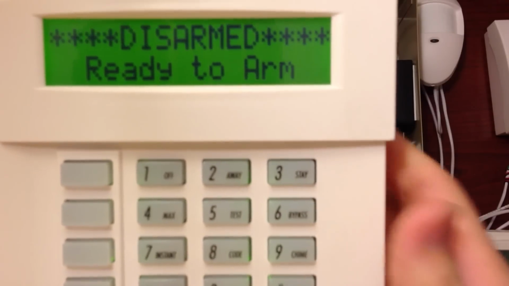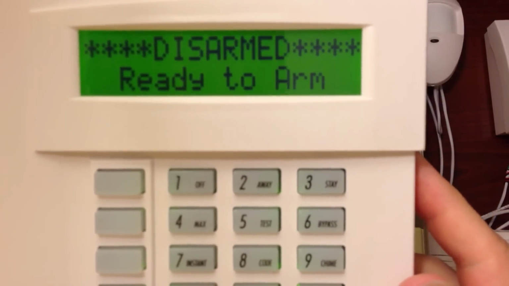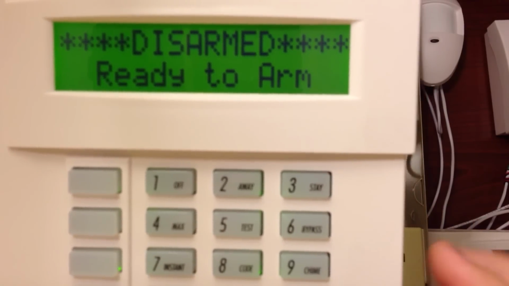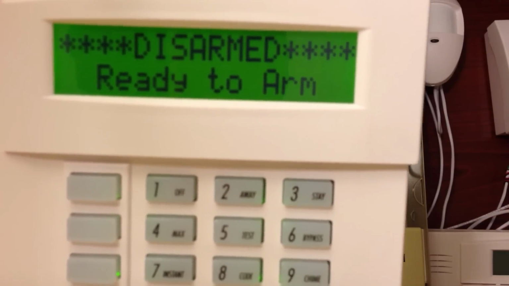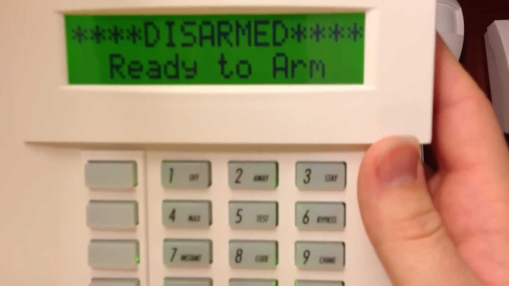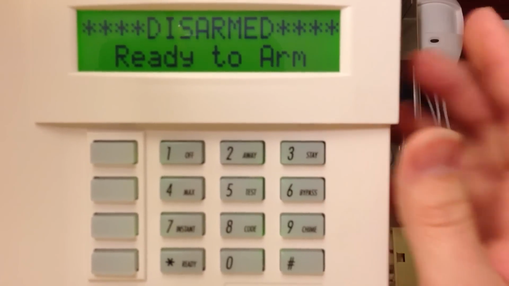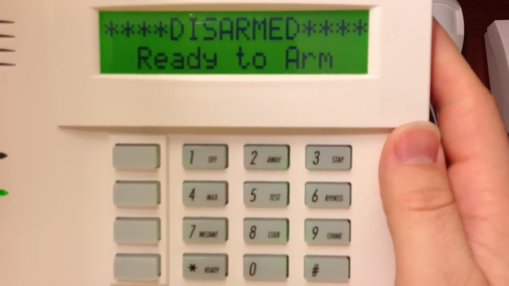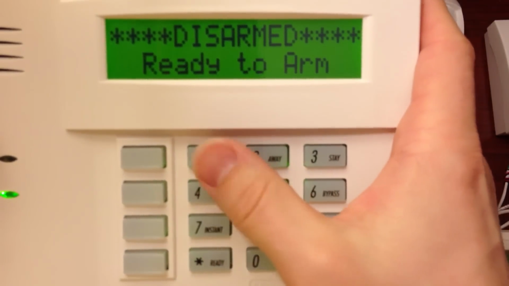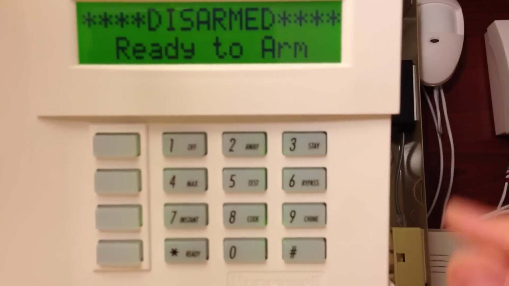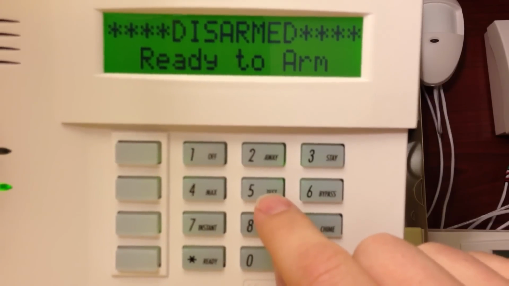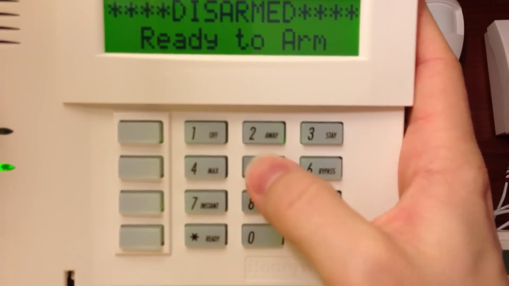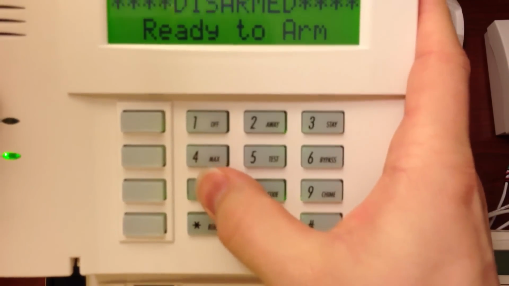Okay, so let's say I want to add a user code. I like to start my user codes at user number 5 just because user 3 is a partition master code, and I just feel like it's a good spot to start with your next user code. So we're going to add another code for, let's say, one of the kids at the house. So you would have to have, in this case, the master code. So you're going to do master code, the code button, and then user number 5, so 05, and then the code that you want to pertain to that. So 1234, 805, and we're going to make this code 7777.